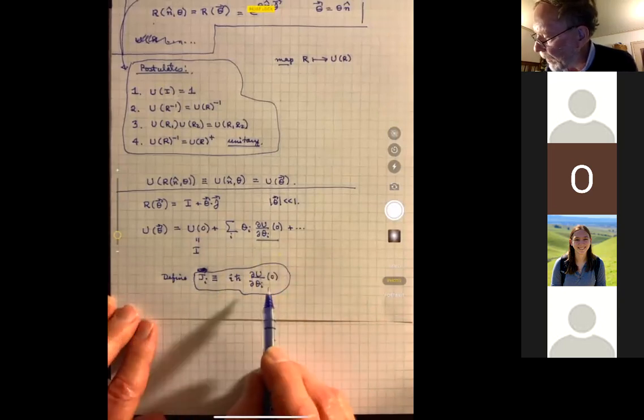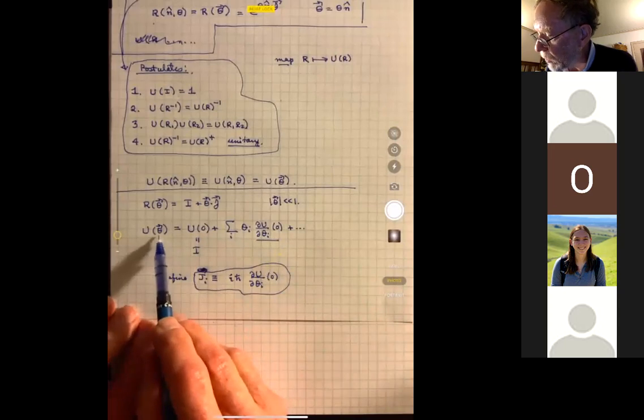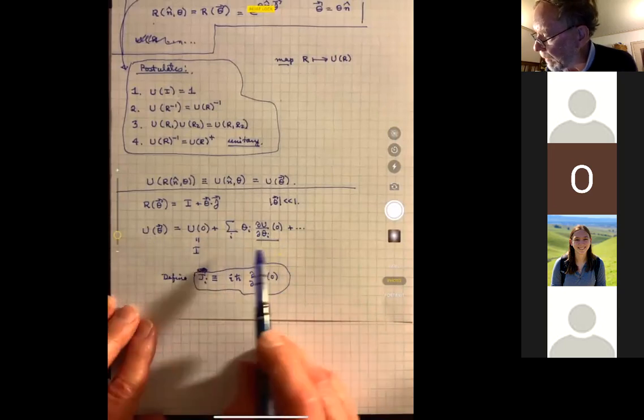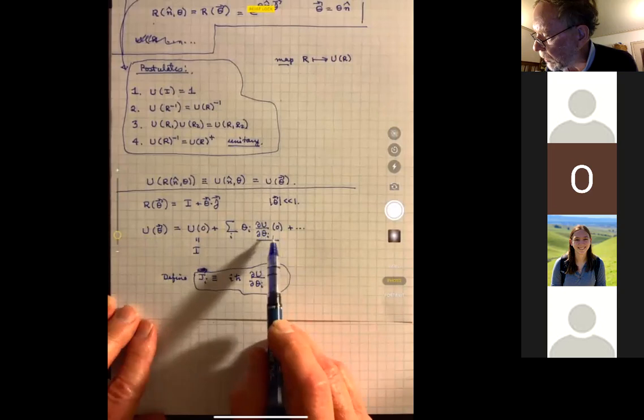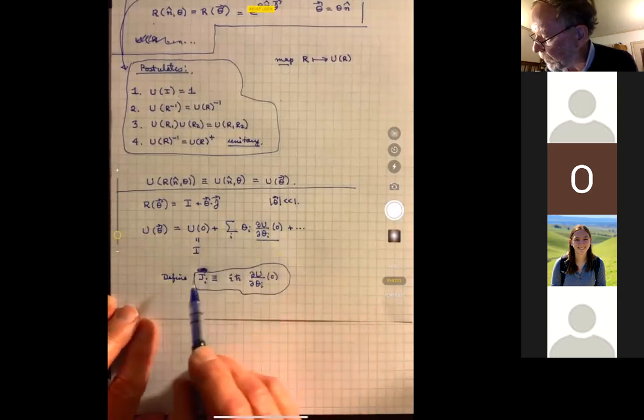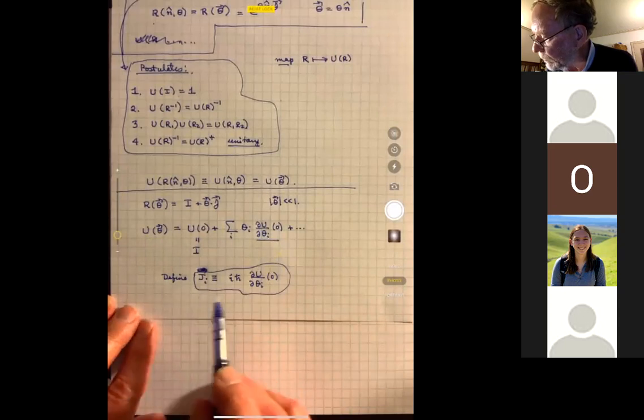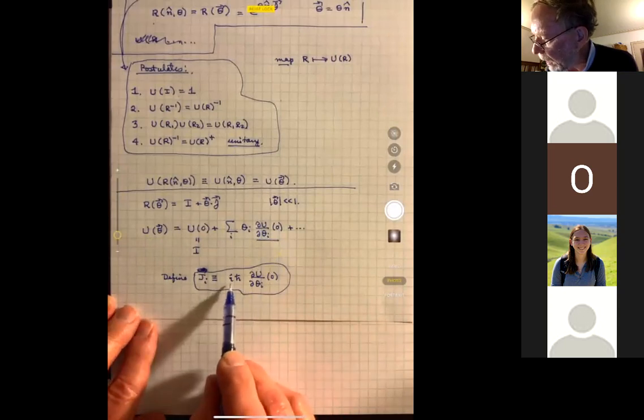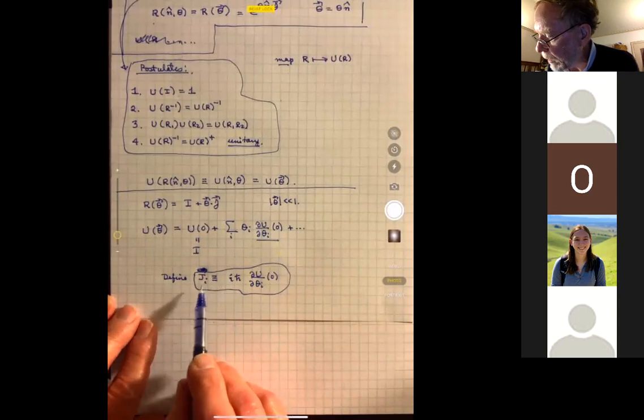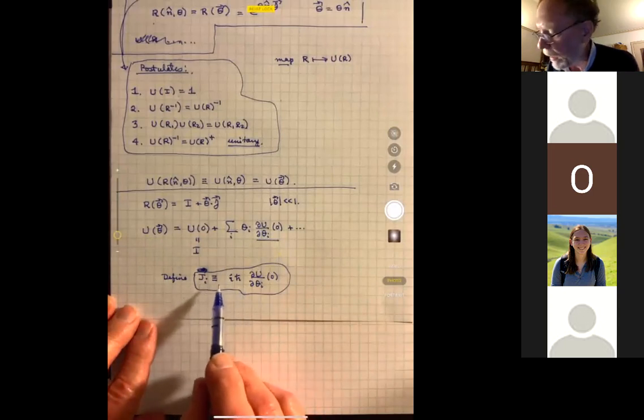But I want to point out that although the U depended on theta, so there's a huge number of U operators, these derivatives are evaluated at 0. So there's actually only 3 operators corresponding to i equals 1, 2, 3. This is only 3 J's. We split off a factor of i here in this definition because we like to see J be Hermitian, and it will make it so when we do that.